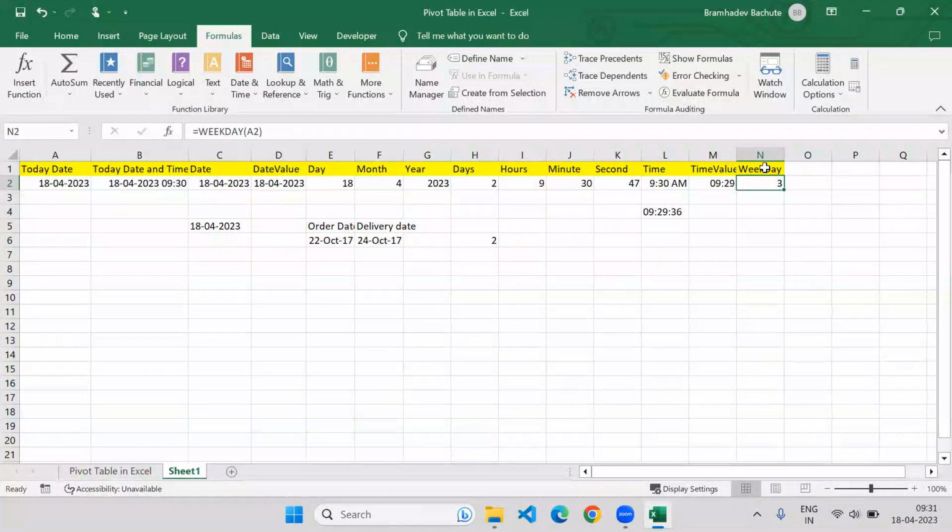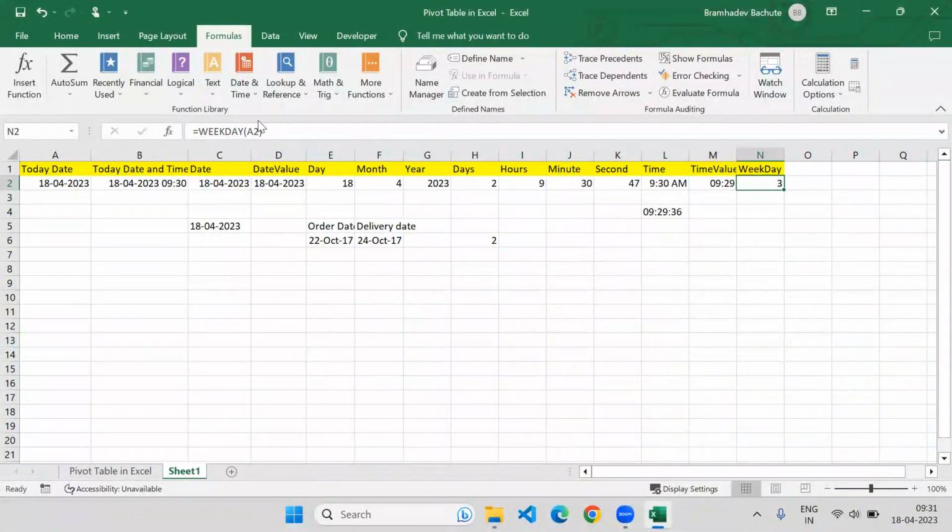By default, Sunday is the first day, Monday is the second day, Tuesday is the third day, and today is Tuesday. So that's why it is giving me the output 3, which is representing Tuesday. As I said, Sunday is treated as the first day, and onwards it keeps increasing until Saturday.